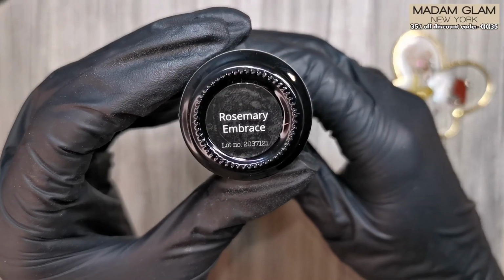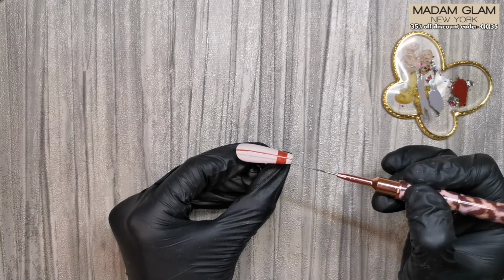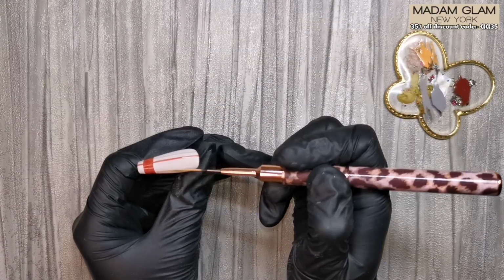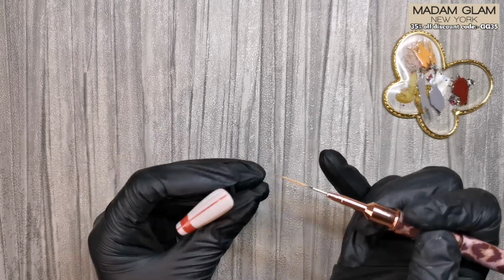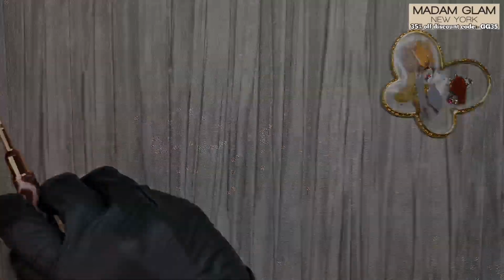And now I'm going to add a little bit of this Rosemary Embrace to my palette. I'm going to do a nice thin line going from top to bottom and going behind that red patch. Give that a cure. Now I'm popping the Sweet Chamomile on my palette, which is that mustard colour. I'm going to do a thin line going all the way down, again behind that red section. And then the two horizontal lines, which were tragic.